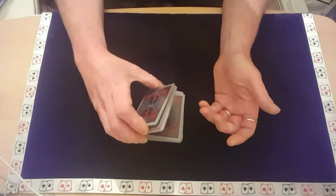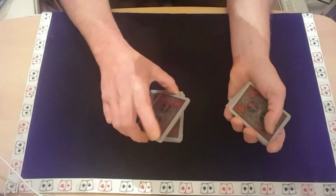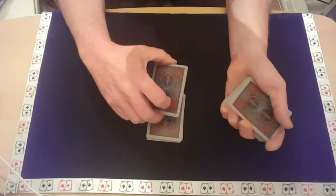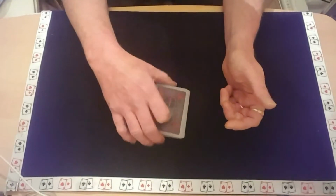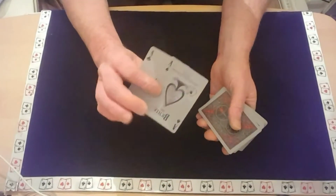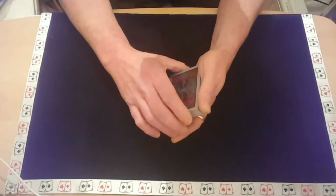Swap that back into this hand, break off a little chunk of cards, another chunk catching a pinky break. If you want to, do another chunk catching a ring finger break, if you've got enough cards. Put them ones down, put them ones down, put that down, and put the last lot down. And again, you've gone and kept your deck in complete order, and that just looks so much like you're going to mix the cards up.